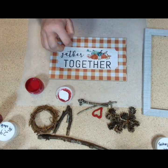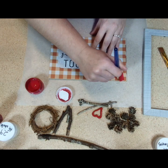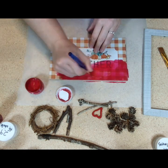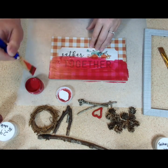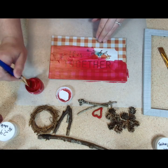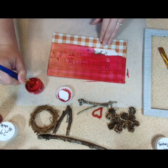I use a lot of this color for Valentine's Day, for sure. If you watch my other videos, I definitely use a lot of this cardinal red. It is my favorite red to use. And normally I wouldn't worry about the fact that it's not a complete cover. But you know what? I do want the red to really pop in this project, so I am going to do two coats.